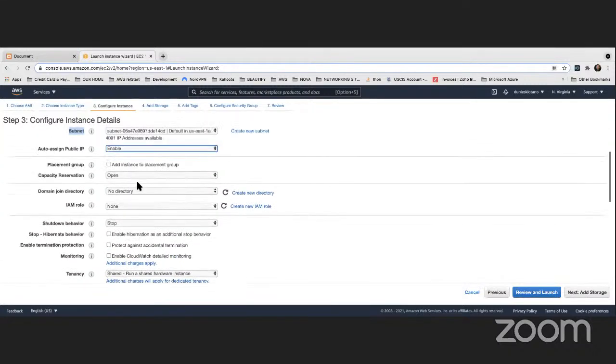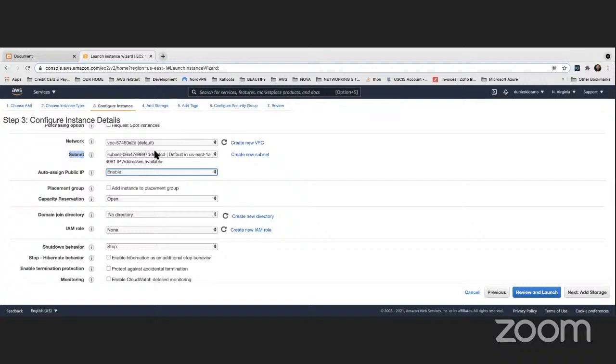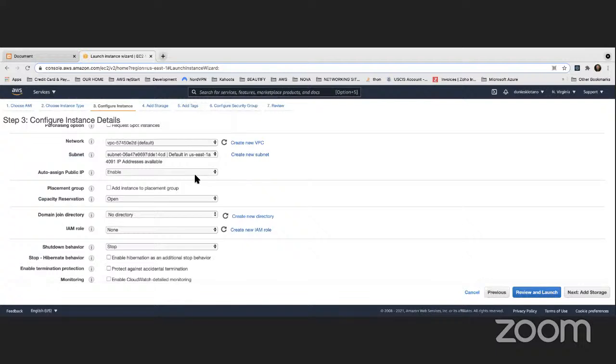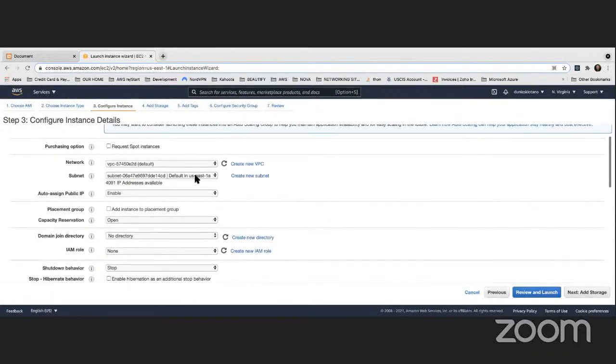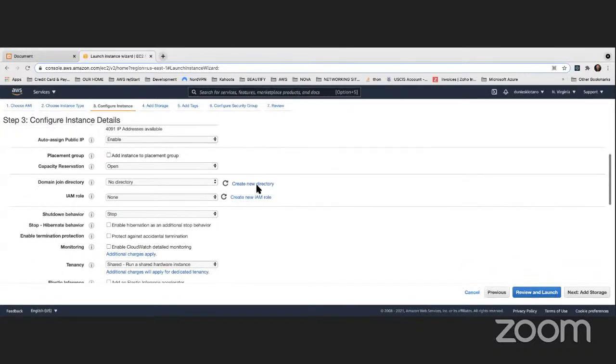Do we have to choose, or do we just leave it as no preference on the subnet? No preference, AWS will choose it for you. Okay. I'd rather choose one. All right. Professor, how about the auto assign public IP? If we keep use subnet setting enabled, as is default, it means that your EC2 instance will not receive the public IP. So you don't want that, because we need the public IP because we're going to create a web server. So we need a public IP.